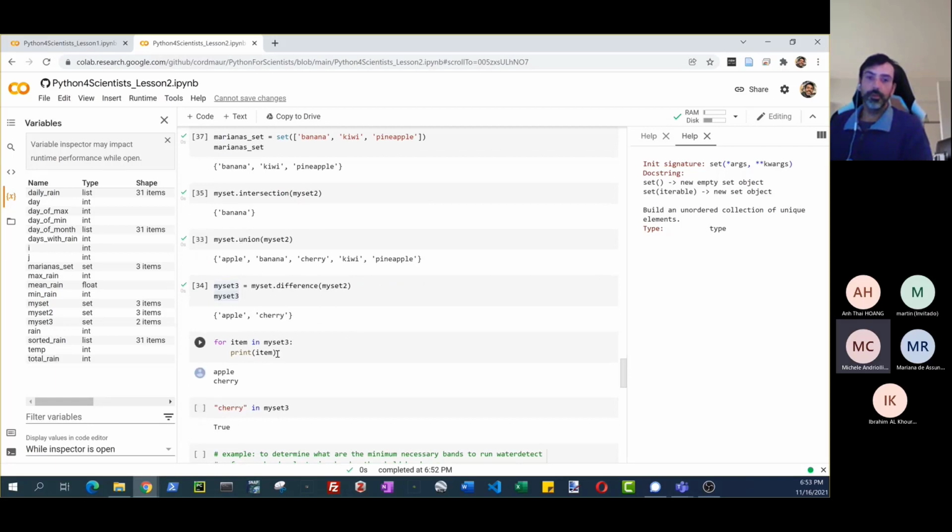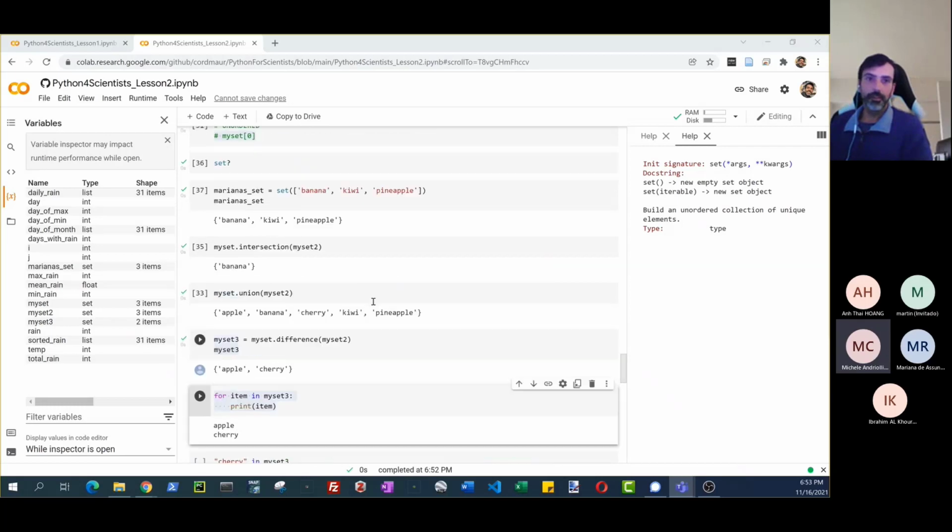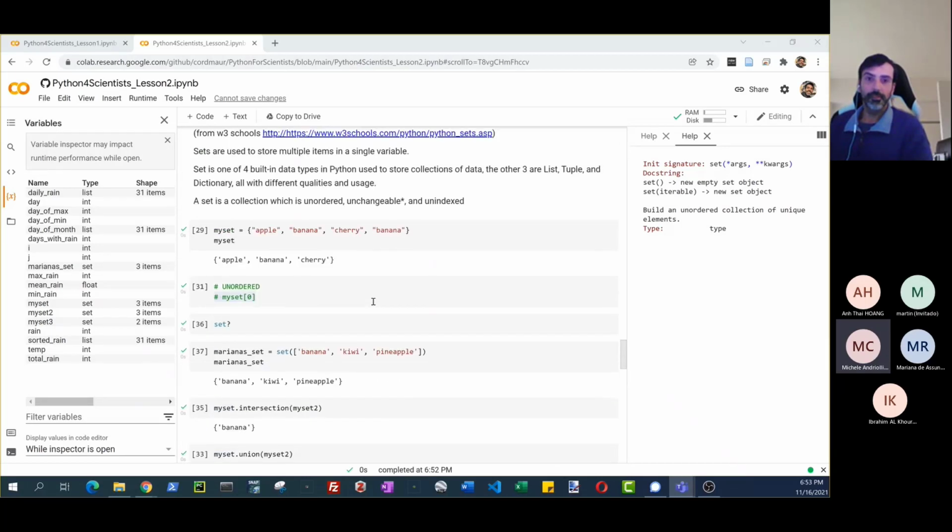But Mauricio, I have one question about this part you mentioned about unordered. Can you repeat, please? What is unordered? Because I didn't understand why it's necessary to put these and why my set is 0.